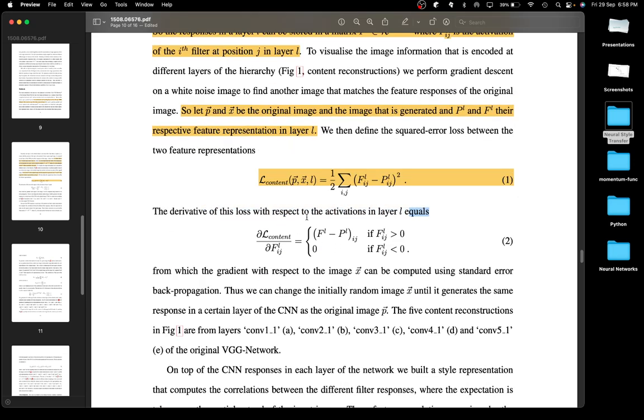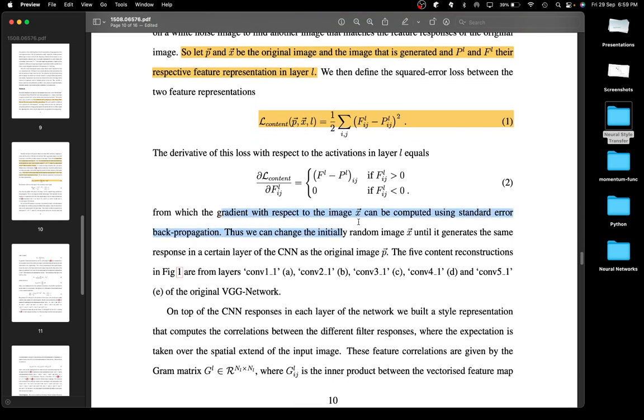The derivative of the loss with respect to the activations in layer L equals this. I'm guessing we have used ReLU. And to be honest, you don't really need to understand what this is. This is handled by your deep learning libraries, whatever you're using, PyTorch, TensorFlow, whatever. I am pretty sure they're talking about ReLU over here. I've seen ReLU's derivative and it's very similar to this, so that's why. But whatever. Again, you don't need to understand what this is. This is calculus. If you don't know calculus, it's okay.